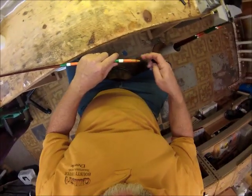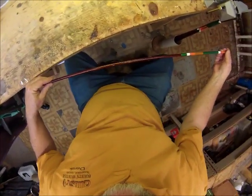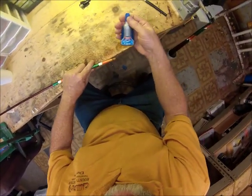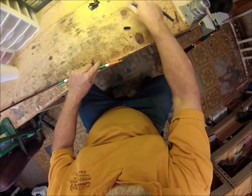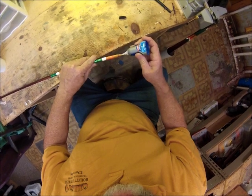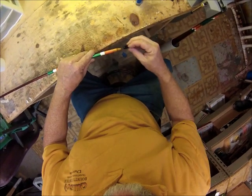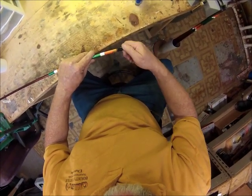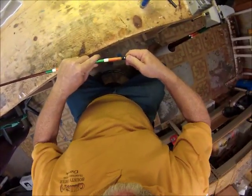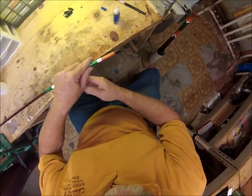So now that we know where the nock's going to go, it's going to go in there just like that, in line with these arrows. We're going to apply a little glue. And I found that this Loctite Super Glue Gel Control is about the best thing in the world to put nocks on. And you don't need a whole lot. Basically put a little dab on there, put the nock on, and kind of rotate it around to spread it. Get it in position and then push tight for a couple of seconds. And then it's on there.